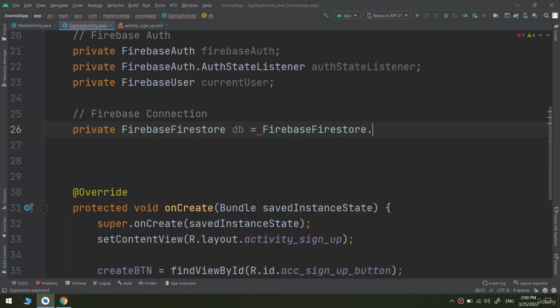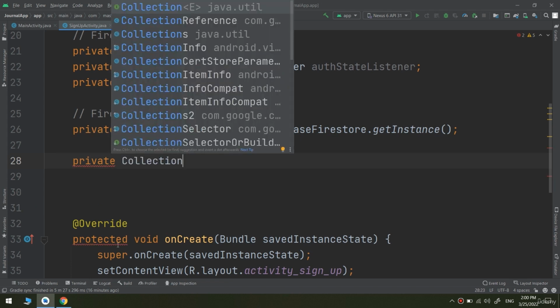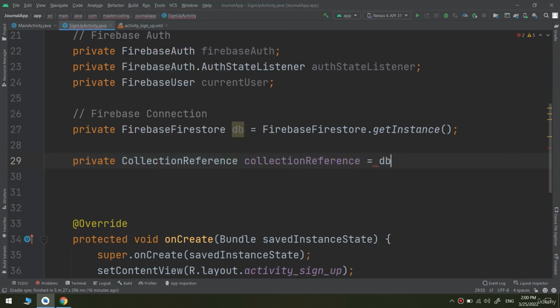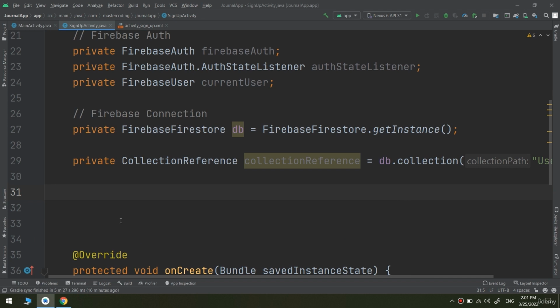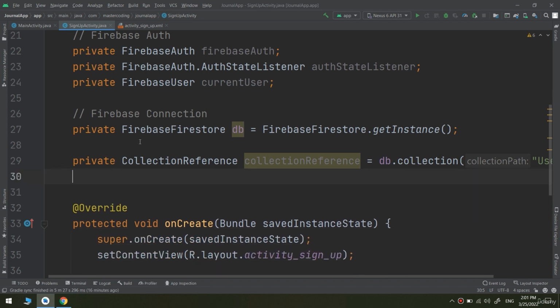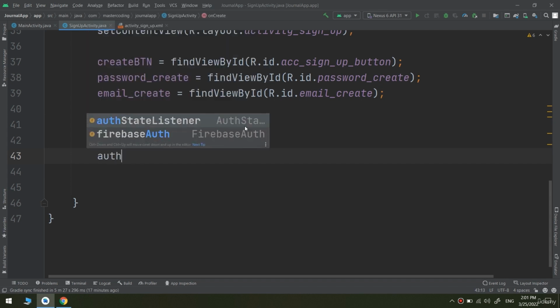And a Firebase user called current user. The Firebase connection here is called Firebase Firestore. It's an instance, db, in the same way, FirebaseFirestore.getInstance. Now I need to create a collection reference which refers to the users that we are going to create inside the Firebase Firestore real-time connection and database.